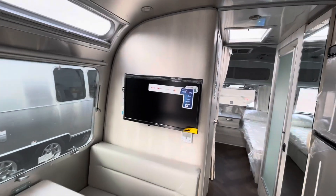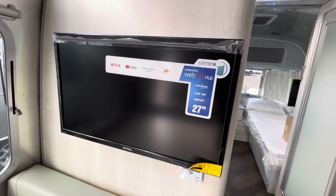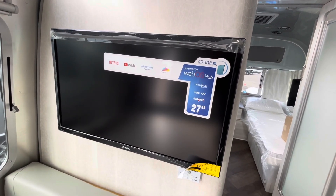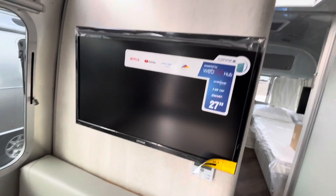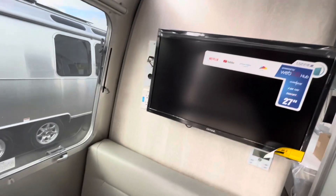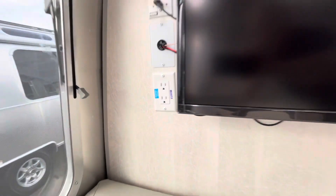Your television — they are all 12-volt smart TVs now. Since they're smart, they have Bluetooth compatibility, which is new on the 2024s. You can actually use the surround sound speakers to play the sound from the TV — that has not been possible before. The 12-volt TV does not have to be plugged into an inverter circuit, so you have one right here.